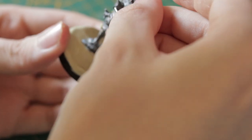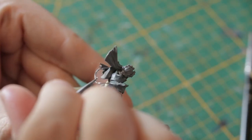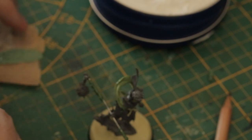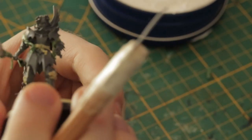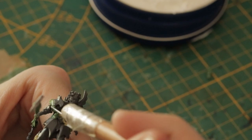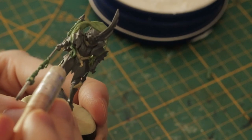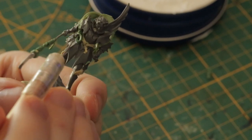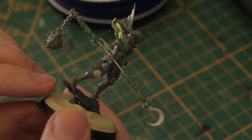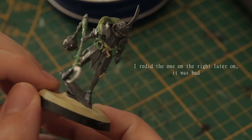The last bit of sculpting on this character is adding a flowing scarf. Because this is a floating piece, I need an armature to sculpt around — a piece of tin wire, adjustable enough to get the right shape while the putty cures. With a mix of green stuff and Milliput I wrap the armature and fiddle with the shape until it looks like flowing cloth, following the direction established by the flowing veil on each side of the character. I expand the scarf keeping the curling, flowing motion going under the arm, then set the model to cure at an angle so gravity pulls the putty into the perfect curing position.